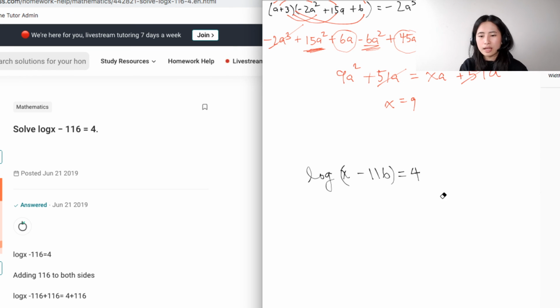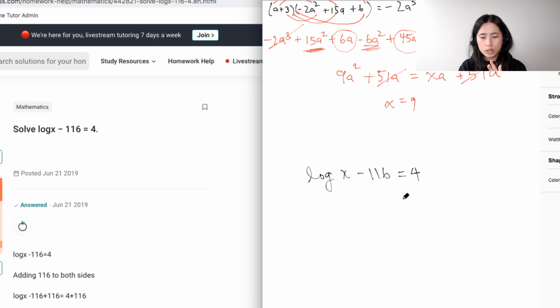And the reason why I'm saying that is because if you have, like, let's say log of x, right? Sorry, not the base, but this over here, because we know that the base is 10, which they haven't really written down, right? Because we don't typically write the base of 10. But what I'm trying to say here is there is a difference between saying your log is x as opposed to log is x minus 116. Does that make sense? Because that creates your translation. So we're just going to assume that this is going to be just log of x, right? And you have that negative 116 over there.